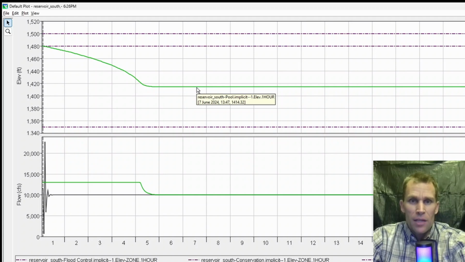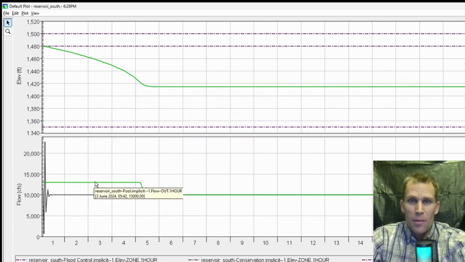Maybe it's 5%, maybe it's 10%, but it's not 0%. There really is a little bit of water still left in this reservoir. And because there's water left in this reservoir, then the North Reservoir is not going to help contribute to that required 13,000 CFS minimum downstream flow requirement.